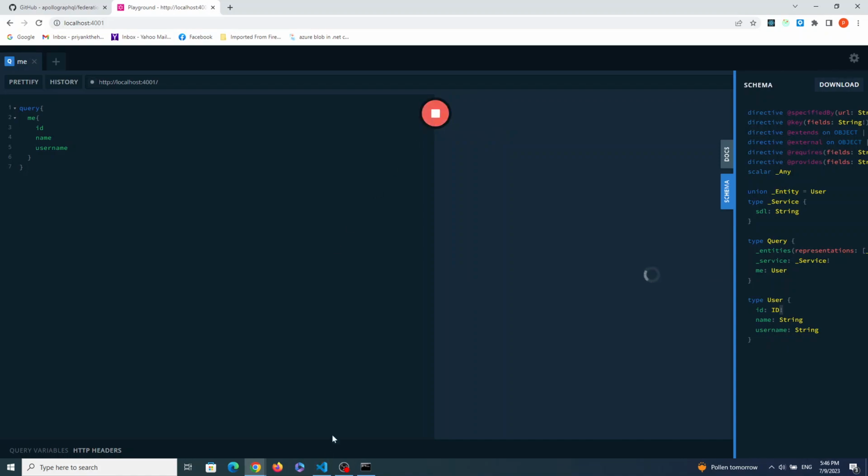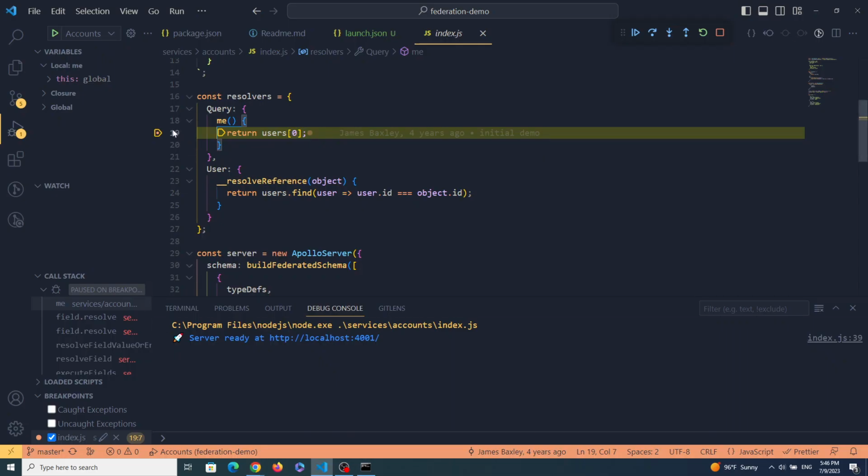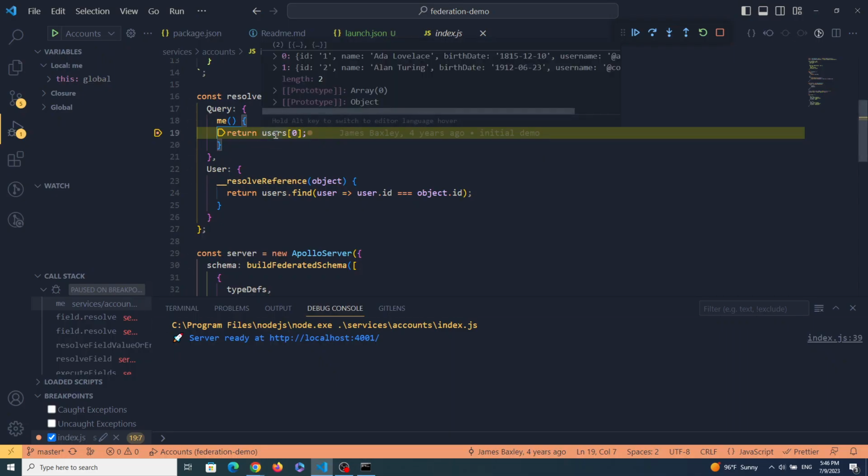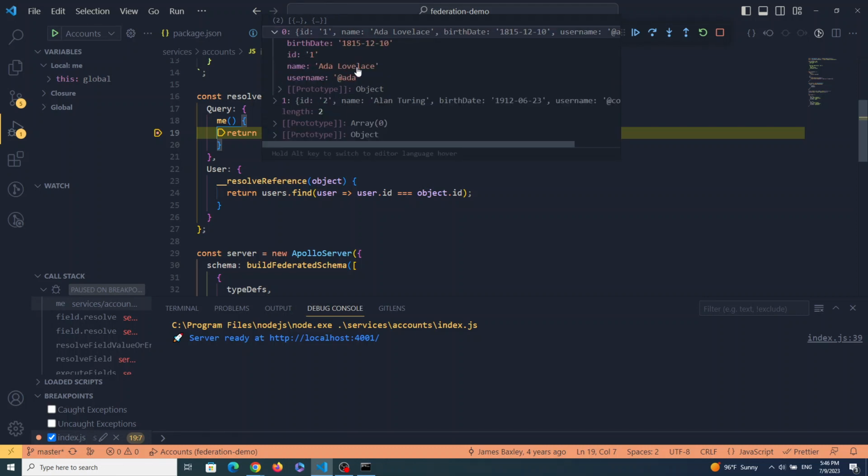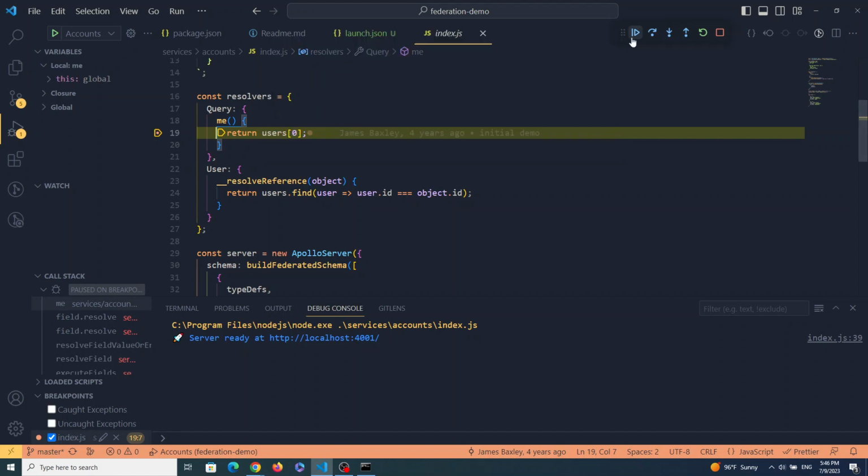So let's hit it. As you can see, it has stopped here. We got the user, and it will return this one, user with name Ada Lovelace. There is nothing more here, but we will try to edit this and see what we can do.